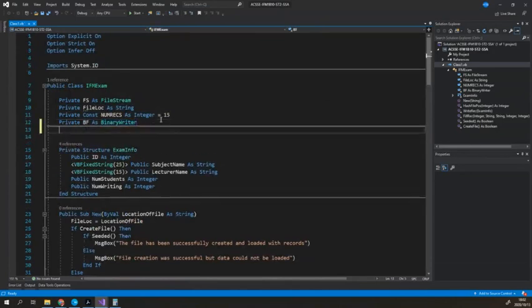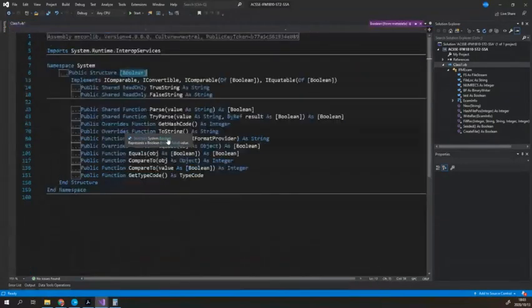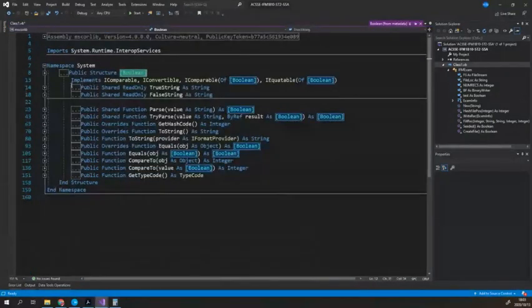Let's see if we go private test as Boolean. Let's look at the structure. Represents a Boolean true or false value. Come on, open it up for me. So Boolean.